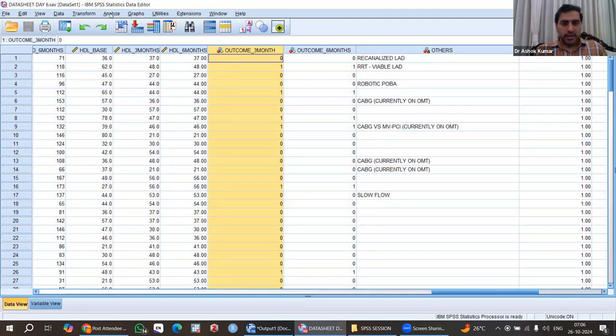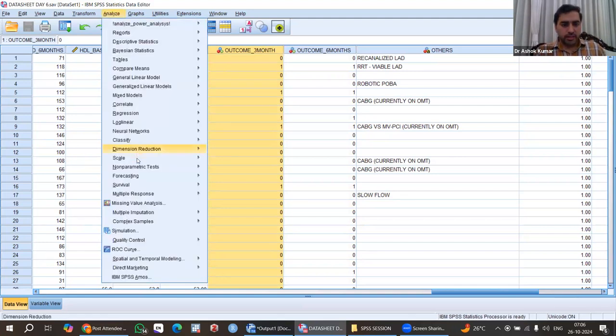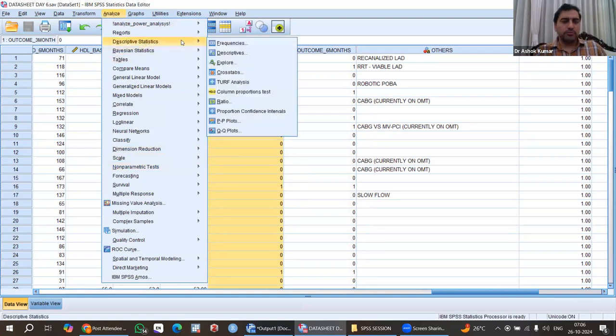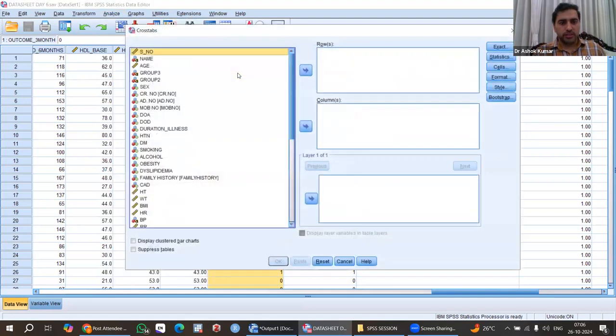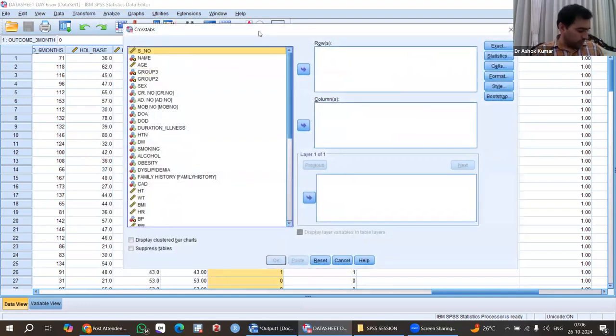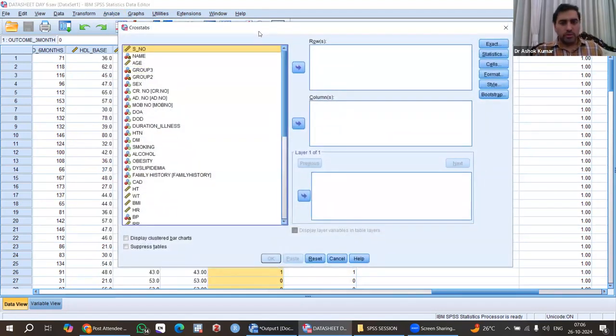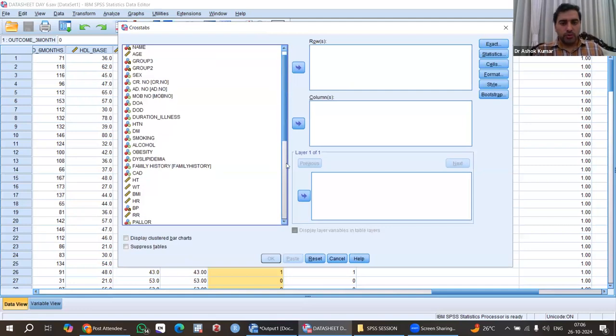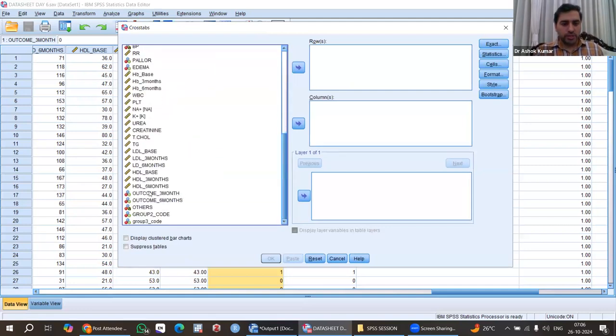So click analyze, then descriptive, then crosstabs. It is only for 2 minutes, not more than 2. Analyze, descriptive, and crosstabs. Please click this. Then you have to go to your variables: outcome 3 month and outcome 6 month.